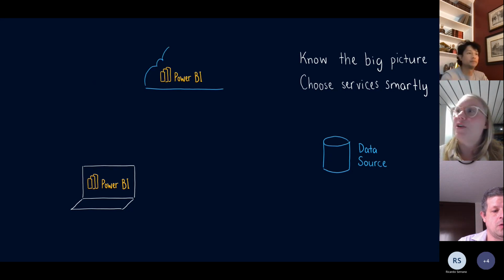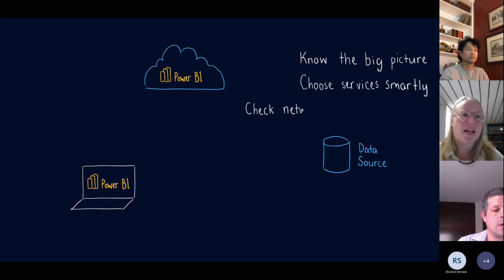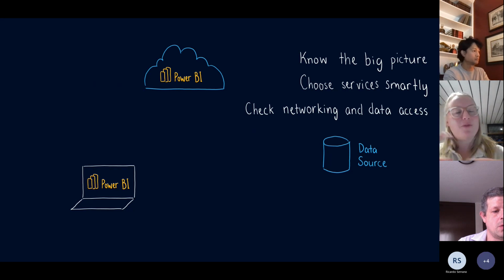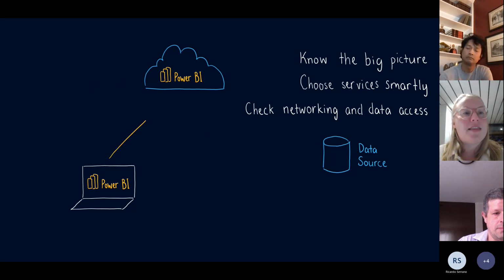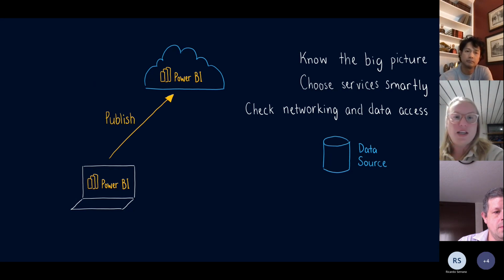And then with these aspects, you're able to see, if you do run into any issues, what you should be checking first is the network connectivity. Are you able to actually reach the data service that you need to get to? And then if that works, you should also be checking the data access. So when you are actually hitting the data service, do you have the correct credentials in place?